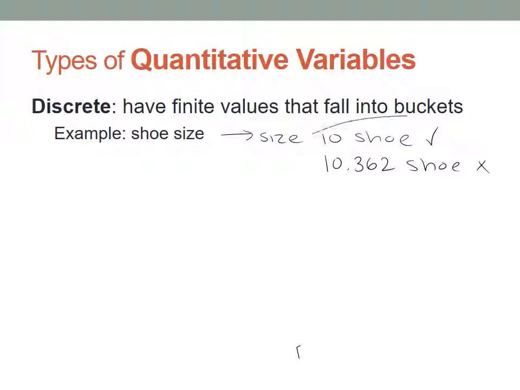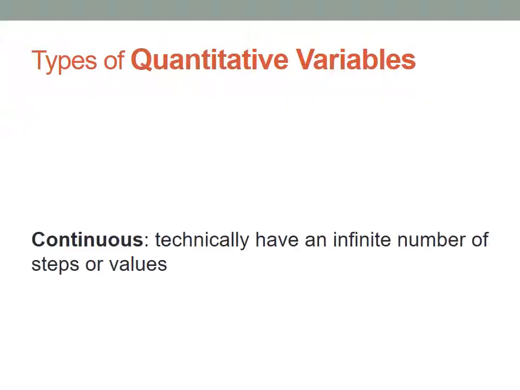But that doesn't make this any less numeric of an outcome. So while this is a quantitative value, there are only a finite number of outcomes that you could have. So for the shoe example, your finite outcomes are maybe size 1, 1.5, 2, 2.5, 3, right? And they're going to stop at some point, but you're not going to have an infinite number of outcomes in between those. Okay, so let's take a look at the alternative, which is a continuous quantitative variable.